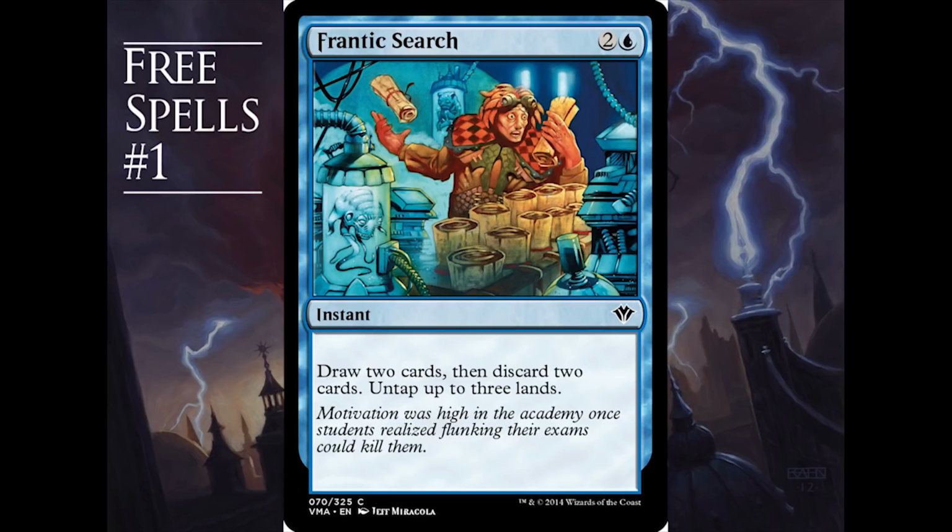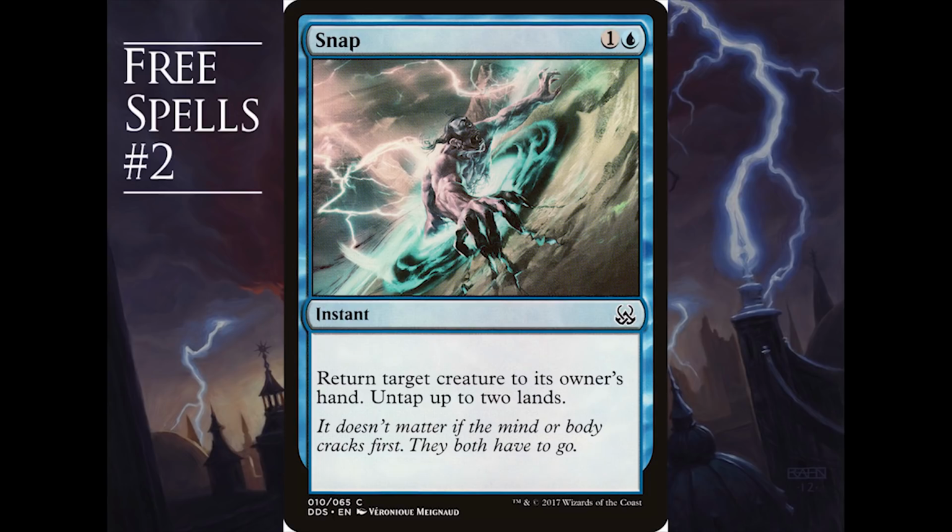In my build, I don't run many lands that produce more than 1 mana, but if you do have some of those, like Ancient Tomb, really good, because you'll get mana out of it. And then Snap is the other one, 1 and a blue, instant: return target creature to its owner's hand, untap up to 2 lands. Also a free spell, and free spells are good because the caveat that you should be adding to all of them is that Shu Yun gets +1/+1. That's also instant speed, right? Yeah, both at instant speed.